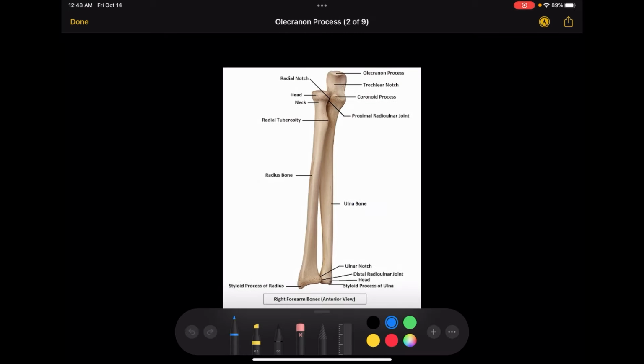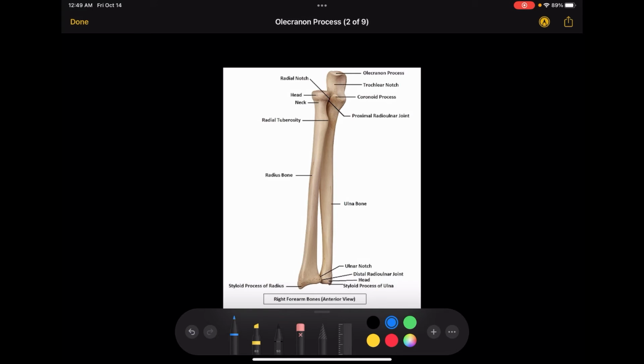In this picture, right here is where the hand and the wrist would be, and right here is the elbow. One thing you can remember when you are told to point to which one is the ulna and which one is the radius when the bones aren't attached to the hand is that the ulna always has a U-shaped area in the bone. This area right here is the U-shaped area of the ulna. It's where your elbow is. I'll point out all of the different parts of the ulna that are really important for us to remember.